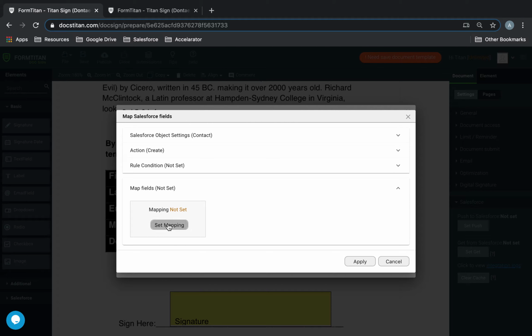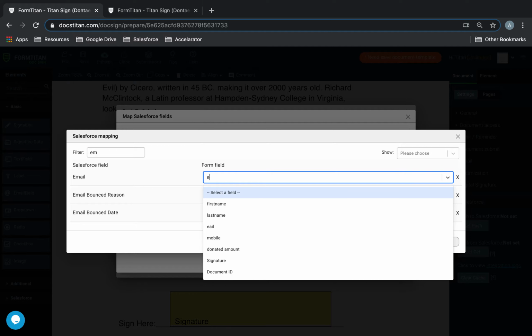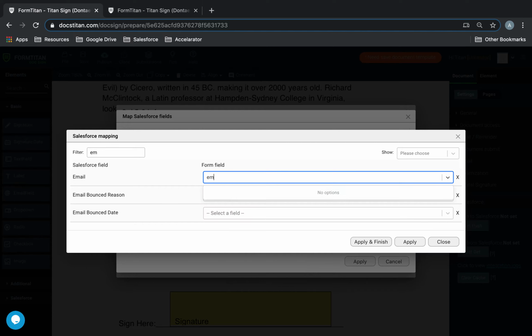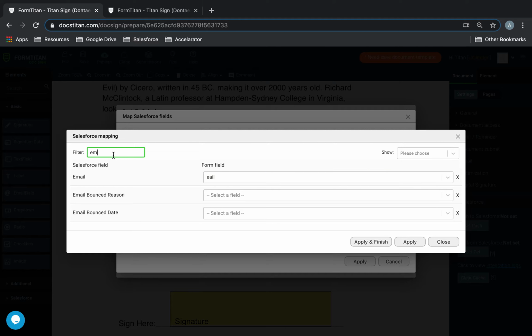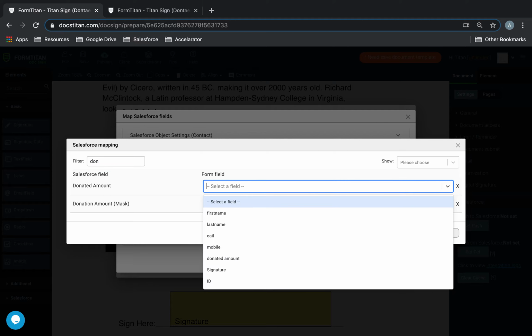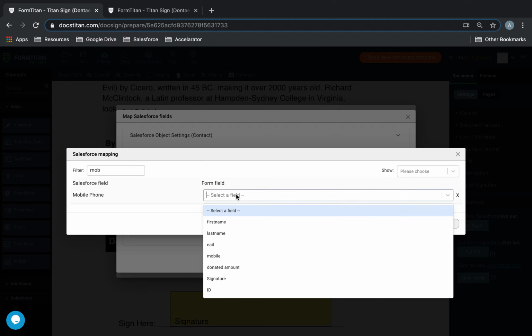Go ahead and map some fields: email to email, then donated amount to donated amount, and then mobile to mobile.